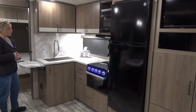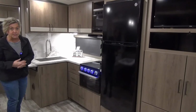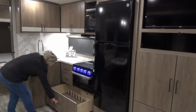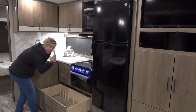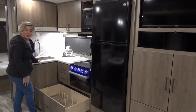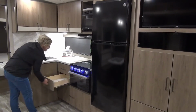The kitchen area, very functional. Everything's right here. Lots of counter space, lots of drawers. Again, Grand Design puts a little more money into the cabinetry and drawers. Look at this pots and pans drawer. It's like it's got its own Tinker Toys in here. So you can just kind of put these in the little holes, and then it holds everything in when you're traveling. Fantastic. More drawers for your cutlery and doodads.